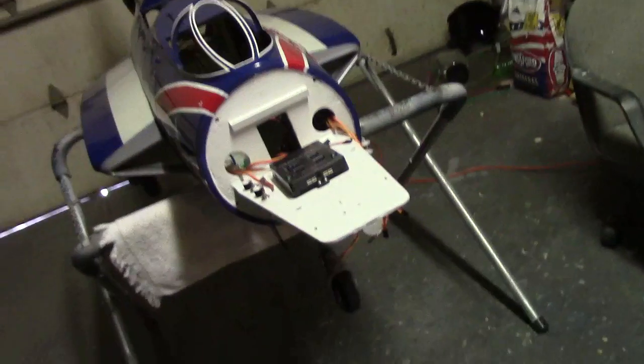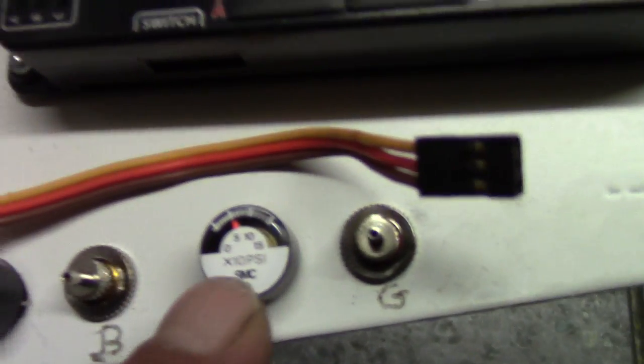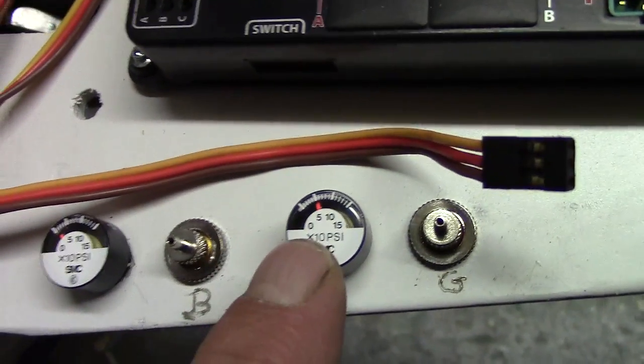Alright guys, we are jamming on the Cougar. Let me show you where I put everything. First of all, it's been holding air for a week. Everything is just great. Let me grab my flashlight.